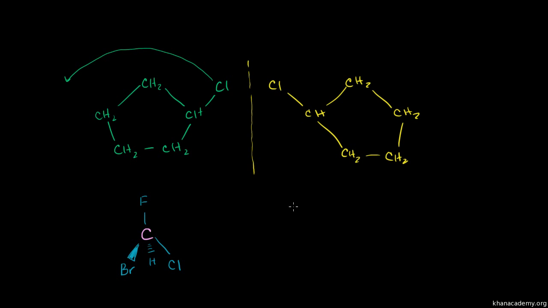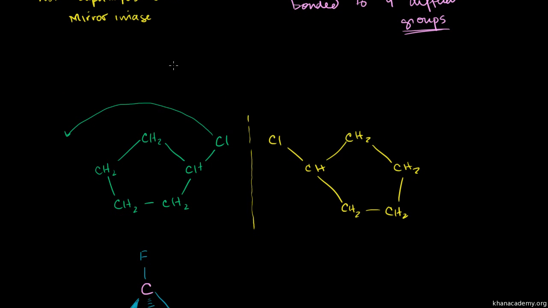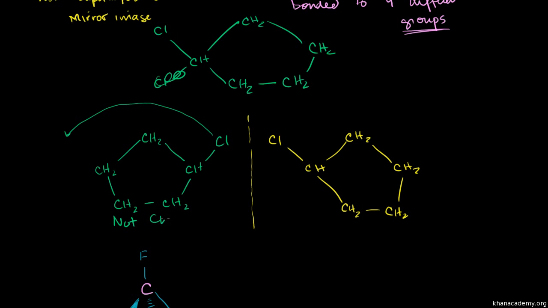You would have a CH2. So let me do it up here where we have a little bit more space. If I were to rotate this about that far, I would get a CH. You get the chlorine, and then you have your CH2, and then another CH2, CH2, and then you would have your CH2 up there. If you were to rotate this, it's almost 180 degrees, it would look like this. And the only difference between this and this is just how we drew this bond here. I could have easily, instead of drawing that bond like that, drawn it facing up like that. And these are the exact same molecule. So this molecule is also not chiral.